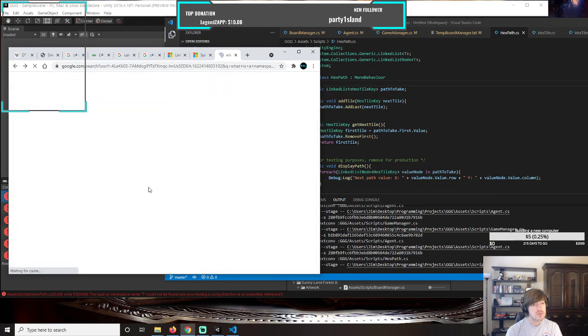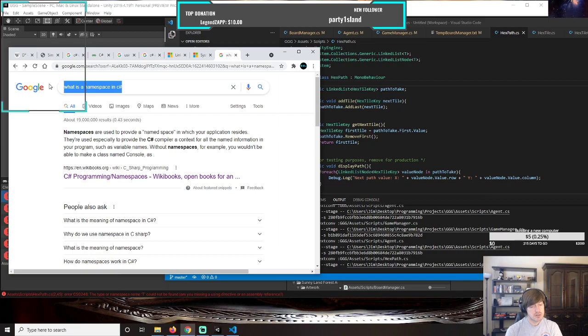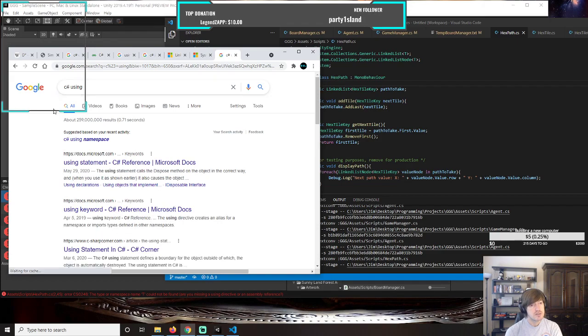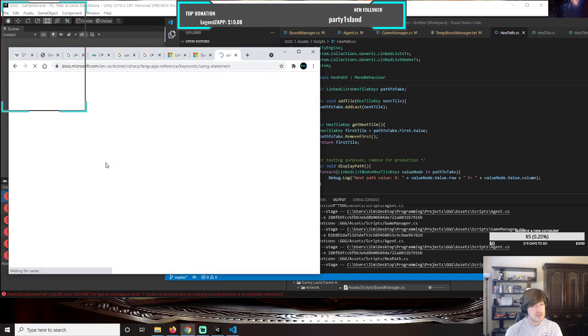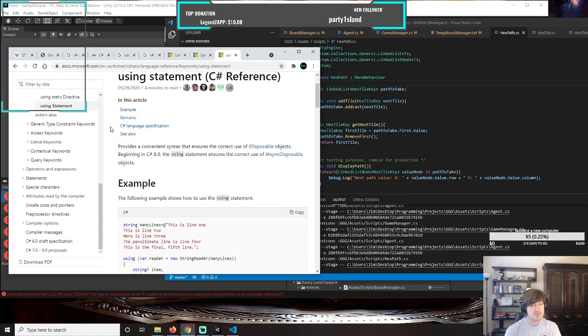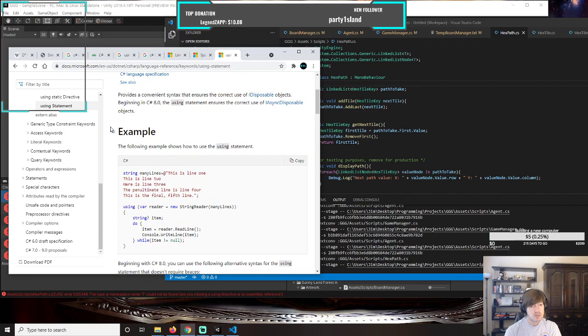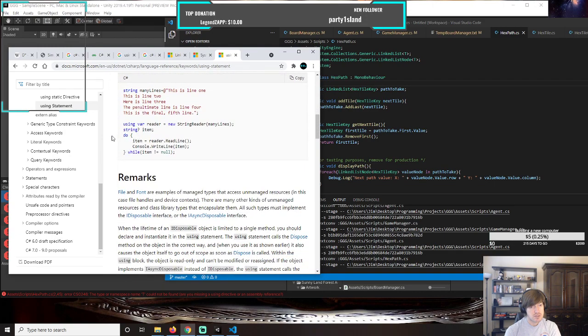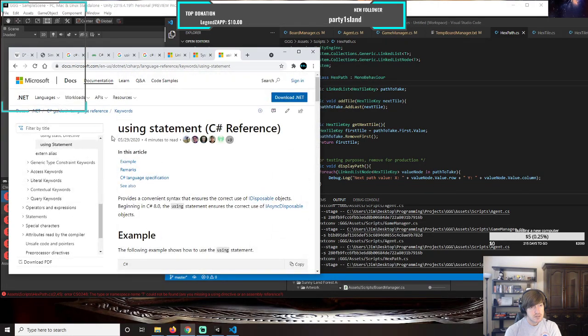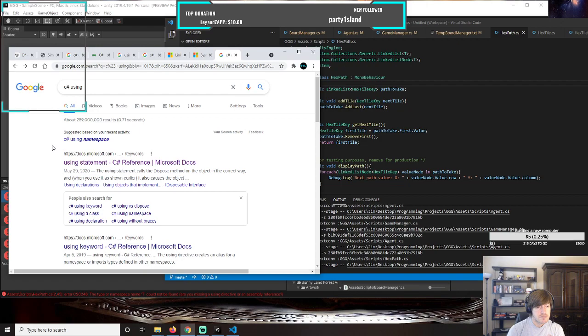Let me verify this real quick. C# using... no, that's not what I want. It's not the using.